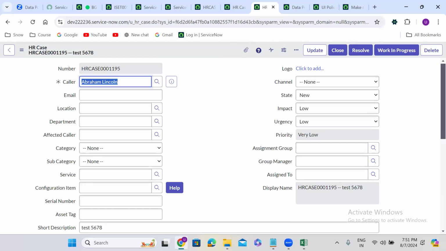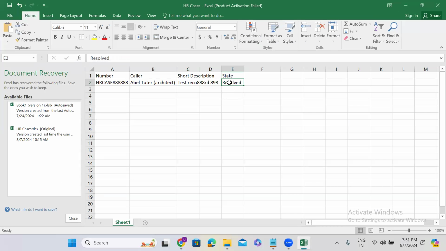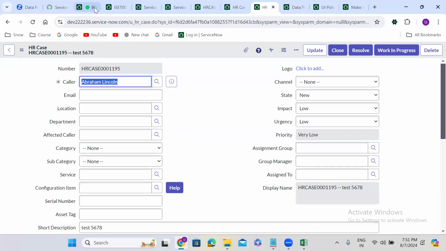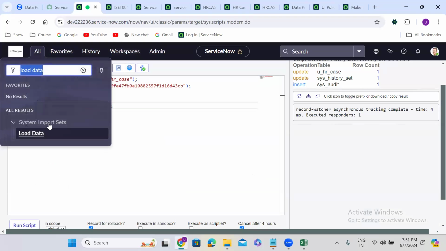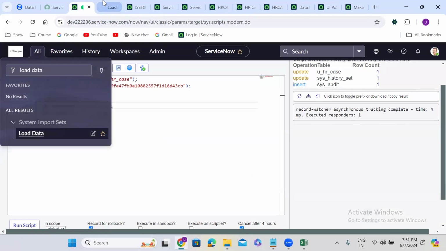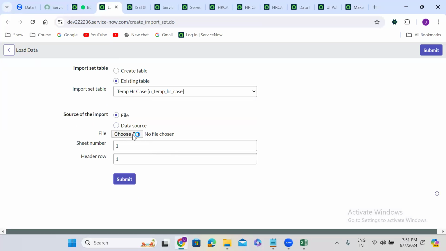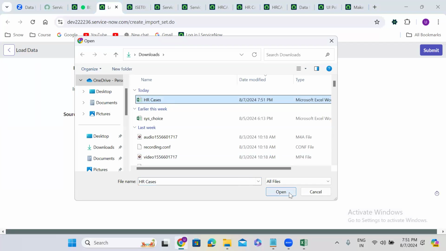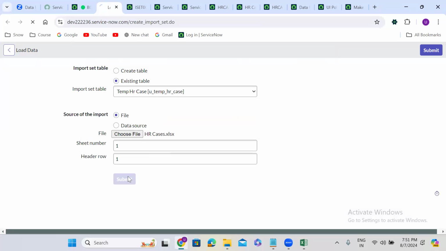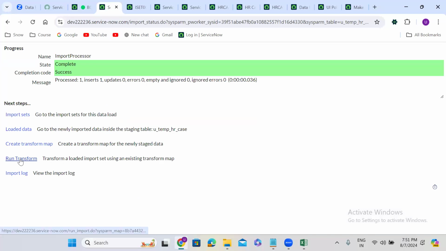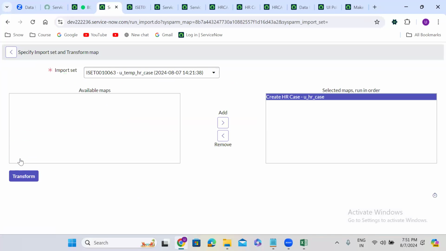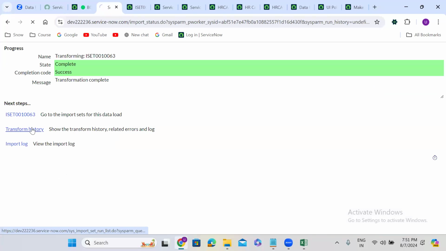From the Excel sheet, if you try to keep it as on hold, okay.